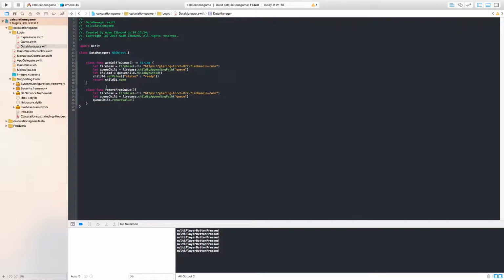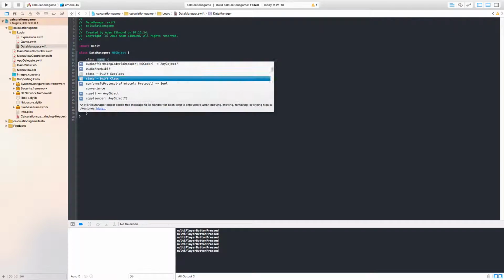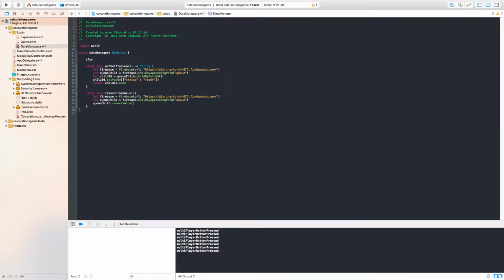So what I need to do now is to find the opponent in the queue. I will make the class again. This class will have only static methods.